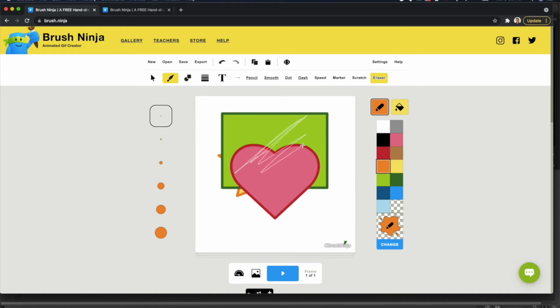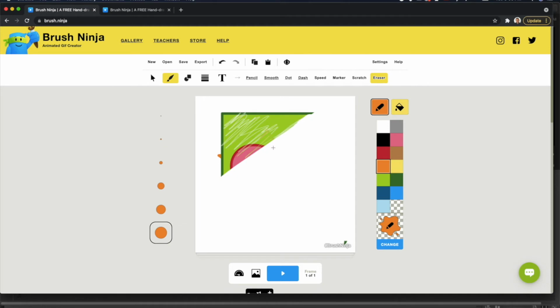And what you're going to notice is that you are erasing it, but you're erasing it in really skinny lines. So you guessed it, what I want you to do now is click the thick one down here all the way at the bottom, click. And now what I want you to do is use this thick one to really erase everything. Keep going until it's all gone.